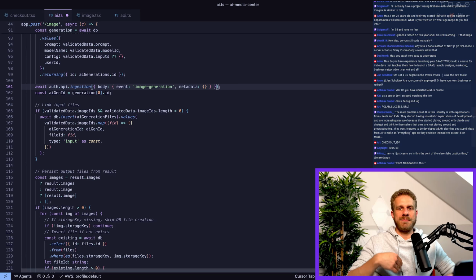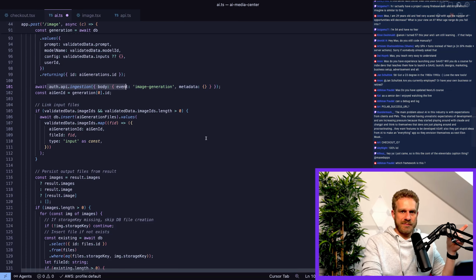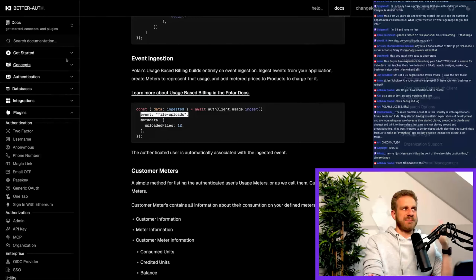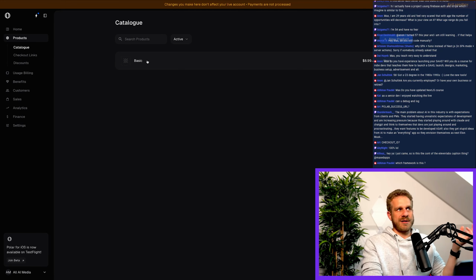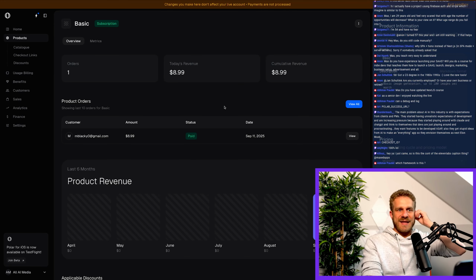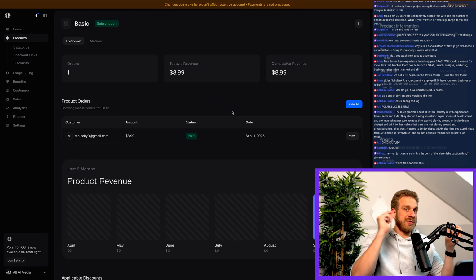So what this should do is it should send an event to the Polar API behind the scenes for me and tell Polar, hey, for the currently authenticated user, for this request, we got one new image generation event. And thanks to the product I set up on Polar, this user bought the basic product, for example. They got 100 of these events per month. So I tell Polar that a new event occurred, they know how many events they have, and they store both pieces of information.